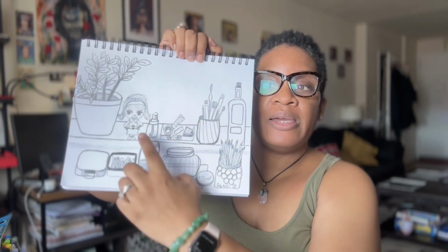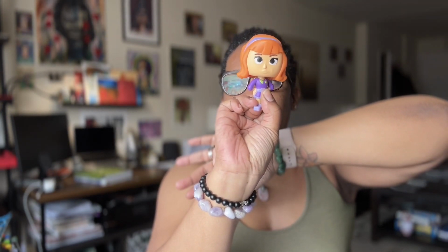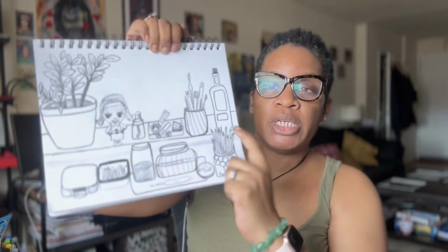So the plant, you know, obviously, for illustrative purposes, things are not exactly how it is, but my plant is there, this little guy, well, girl, I forgot her name, but she's from Scooby-Doo, and my daughter gave it to me, and she was in a McDonald's Happy Meal, so she gave it to me. I forgot, if it's not Daphne, it's Velma. Anywho, so the character from Scooby-Doo, a little spray bottle, my brushes.